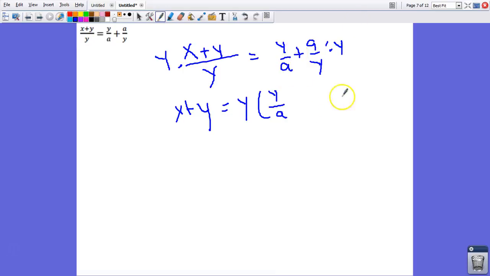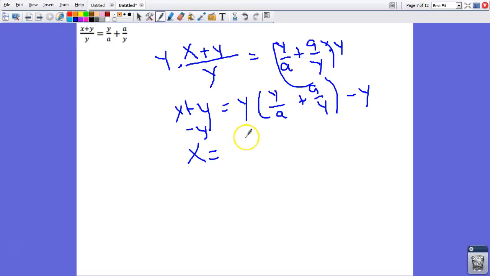I have x plus y equals, and we're just going to do y times whatever is in the middle, right? Because it's really this whole piece, right? Times y plus a over y. Right, now that's y times everything in there, which is exactly what I wanted, and then we just have to subtract y from both sides. And I can't combine anything without a lot of work, which we don't really care to do, because all we need to know is that we're going to multiply this whole thing by y, whatever the numbers are, and then we're going to subtract y again on the outside, and that is it. Let's see, one more here, I think.